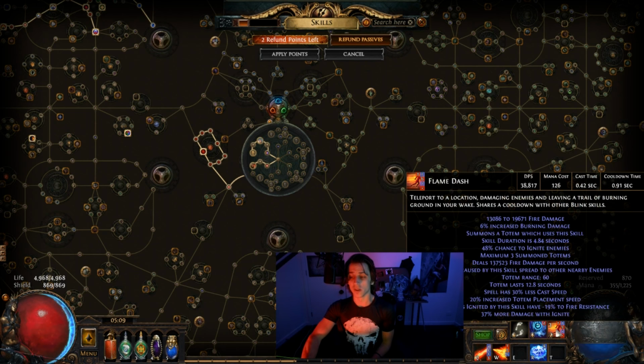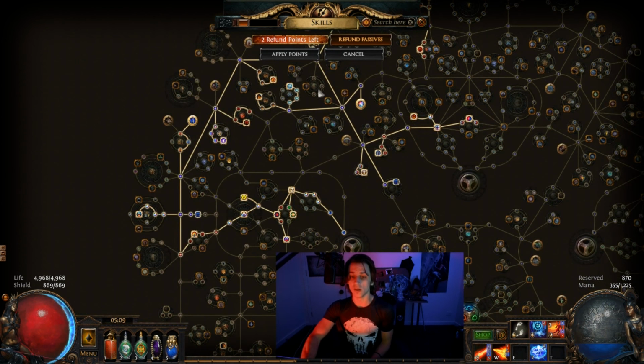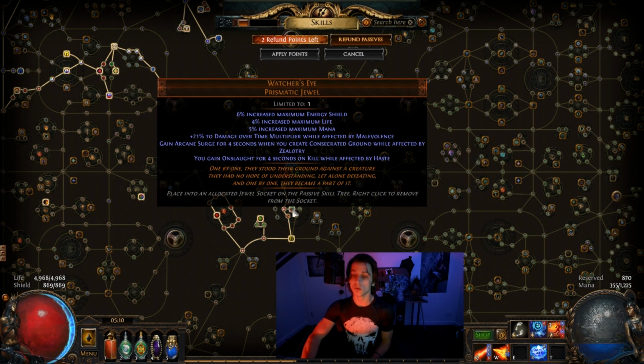More often than not, I think it's just going to be the Flame Dash though, and then the passive tree just goes around, picks up all of the good fire damage and fire damage multi, and a bit of aura reservation, and it's just a Scion, so you do get a lot of passives that way, a bit more than usual, and I've also got a Watcher's Eye with the Malevolence that does 21 damage over time multiplier.